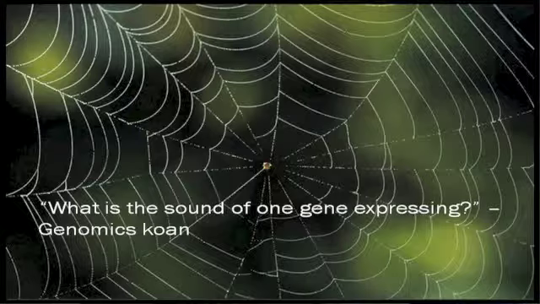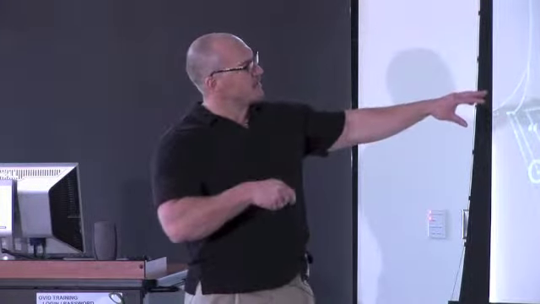And the way I view the genome is kind of like a spider web, right? This is a tongue-in-cheek koan that I made up, but it's kind of true: you don't see one gene expressed, right? Genes impact other genes, kind of like a spider web. If I pull on that spider web, it's going to affect the entire web, and it's going to affect it in different ways depending on how close it is to where you pull it, right?